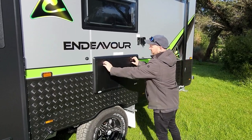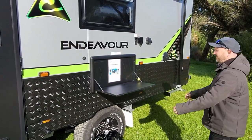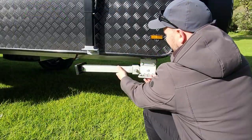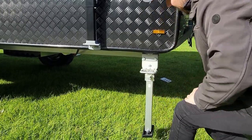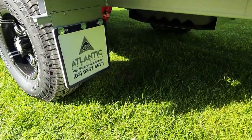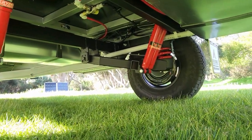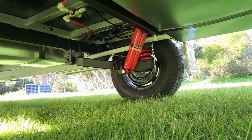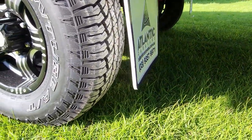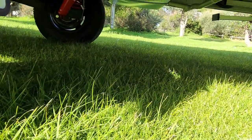We've got a picnic table on the side complete with an integrated LED light so at nighttime it'll illuminate where you put your food, drinks, or stereo. We've got drop-down corner stabilizers that wind down to stabilise the van when you're inside, plus mud flaps. We've got the Elko Enduro cross-country suspension system on this van — super strong, tough, and reliable, complete with Pedders springs and shocks. That's paired with 16-inch alloy wheels, 12-inch brakes, and an off-road tyre package.